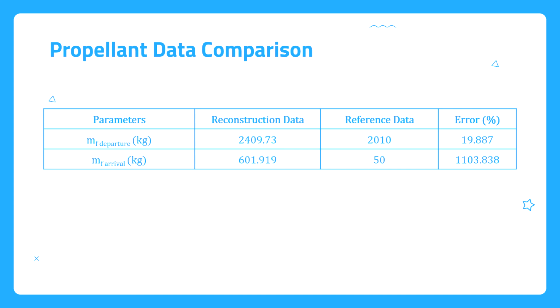And I'm going to say why. That's because we are assuming the spacecraft will enter the circular parking orbit of Mars, while in reality, it's not entering the circular orbit of Mars. It's going to Mars and then dropping the rover and its things. So in reality the spacecraft is not actually entering the circular parking orbit of Mars, thus giving a smaller MF at arrival. The MF at arrival should be smaller since it's not entering the circular parking orbit, and that's why the reconstruction data is bigger.